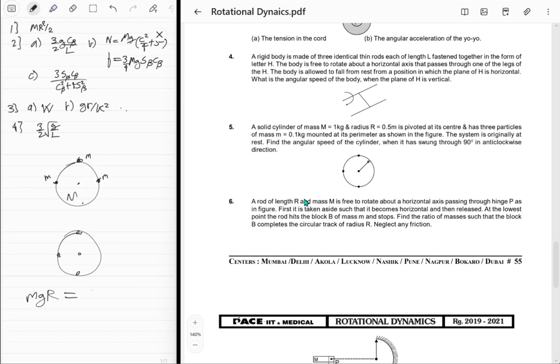So half our inertia. So this cylinder is hollow or what? Solid cylinder. Oh yeah, it's completely filled, and that would just mean MR squared upon 2 is the inertia. And then each of these just has mR squared, so it's 3 mR squared. This thing times omega squared, right? That should be the thing. I guess that works.